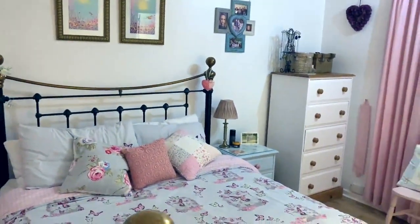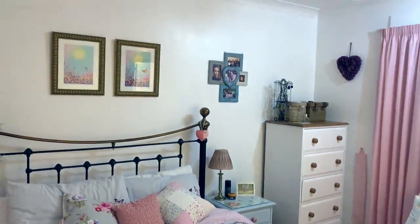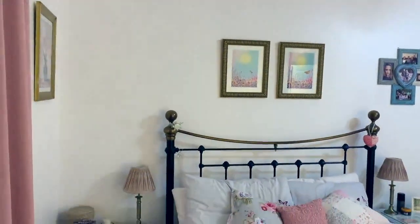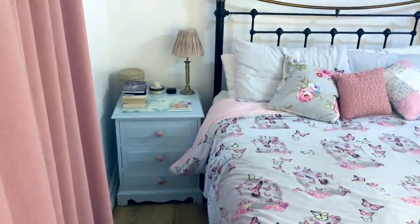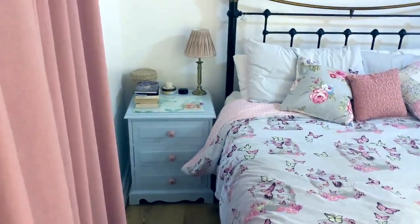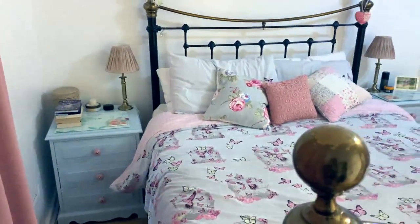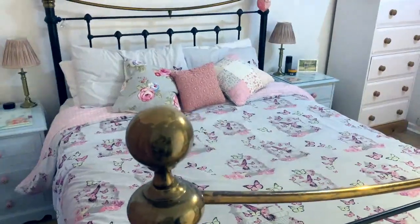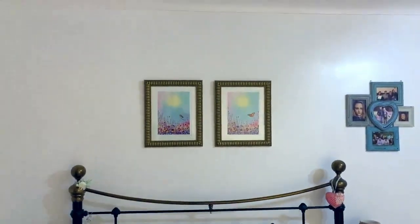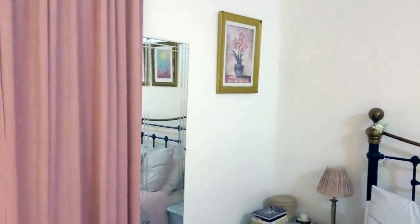So here is the final finished bedroom — I've completed the chest of drawers. Actually it's not quite finished because we still haven't sorted the lighting; I've bought a couple of different secondhand lights and neither quite works, so we're going to get a different light. I refurbished that little chest of drawers and bought little ceramic knobs from eBay secondhand — I think they were about £6.99 for six. The duvet cover and pillowcases also came from eBay. The frames were from a car boot sale; all of the prints came from the artist. The little picture in the corner was from the charity shop — about a pound — and the mirror was also from the charity shop, about £3.99.